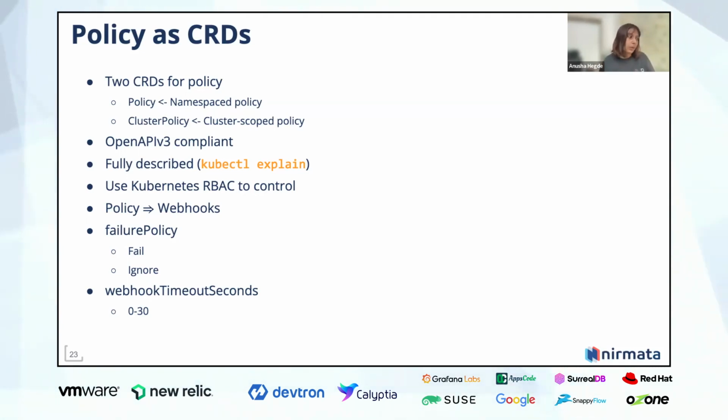It means your cluster is now down. So how can you prevent this? There's a field called failure policy. You can set it to fail or ignore. Fail means if for any reason your Kyverno becomes unreachable or goes down, all the API requests would be dropped. And you can also set it to ignore mode, which says, okay, my webhook is not reachable, but you still go ahead and persist my request.